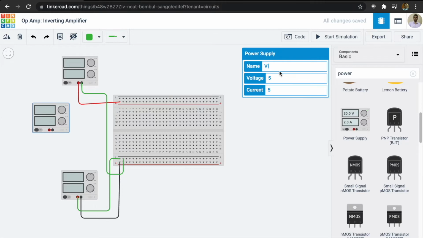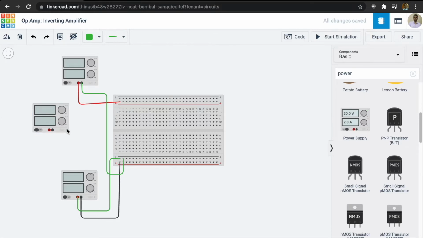We can vary it later depending on our requirement. Ground is common, so let me quickly put the grounds together. This entire line is our ground and this entire line is minus VCC.